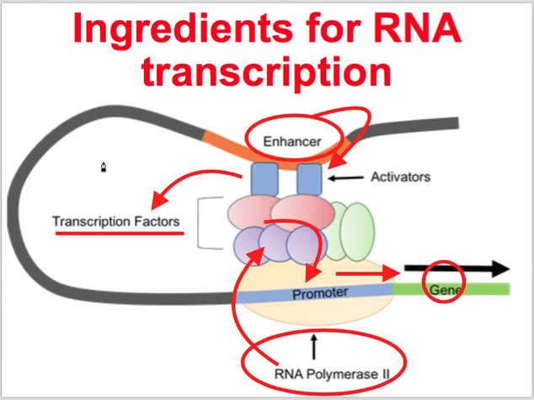So to get all the ingredients together, first, let's say, activator proteins need to bind their enhancer. This is going to cause the enhancer to bend, and we'll see that there are models and there are proteins that do that bending for us, and it's really cool. These activators now create this perfect little environment, this perfect distance, for transcription factors to bind each other, bind the activators, and then bind the promoter.